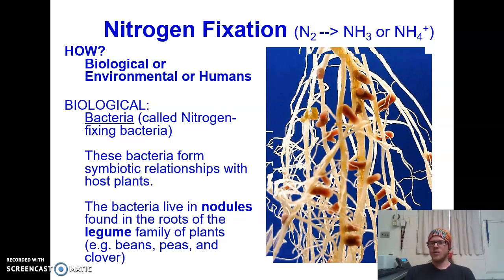And you might say, well, why? That's their process. That's their chemical process that they do. It's kind of like saying, well, why do humans and animals do cellular respiration? It's how we've evolved. It's what we've done to survive, right? So these bacteria do this process, and in turn, the plants have no reason to try to get rid of this bacteria. It's not a harmful bacteria, right? So those bacteria have a place to live, it keeps them safe, and in turn, they provide the plant with nitrogen that can be used.